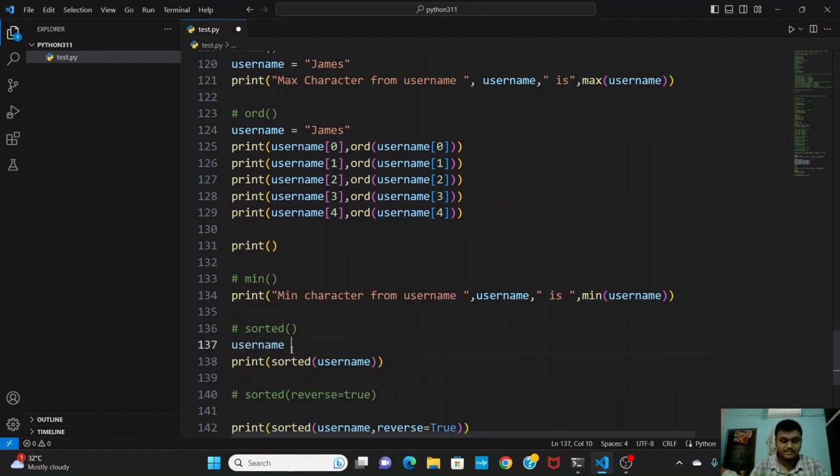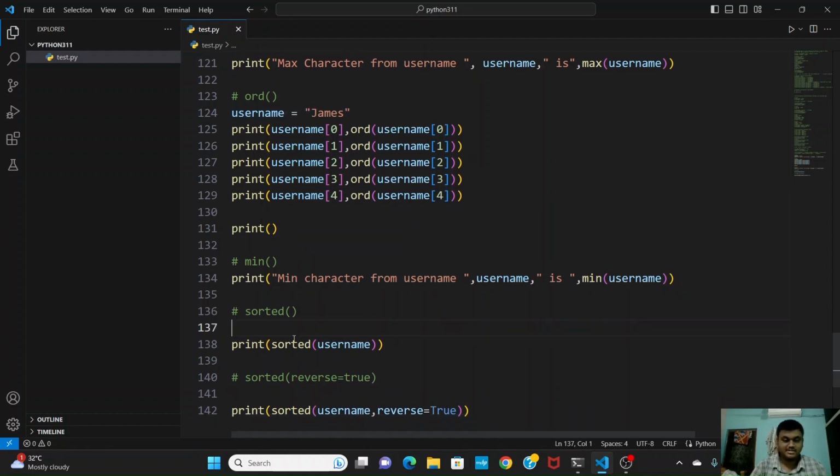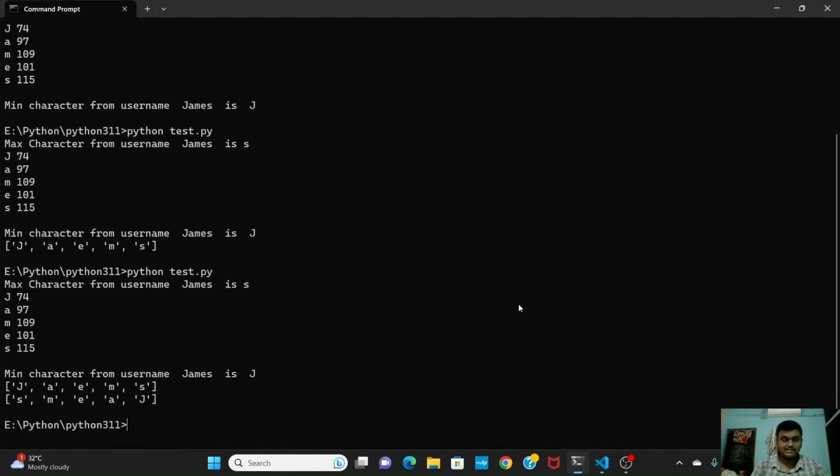Right, username is equals to James. Okay, I have understood that. Sorted function means it will sort the characters from small to big. That's why I'm getting this.